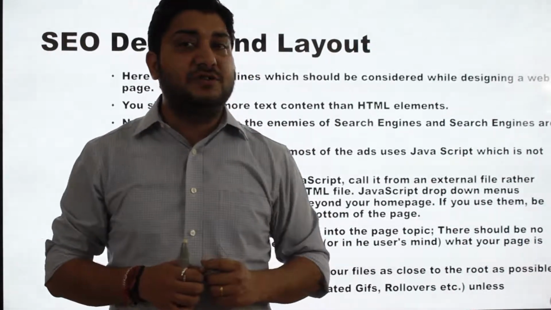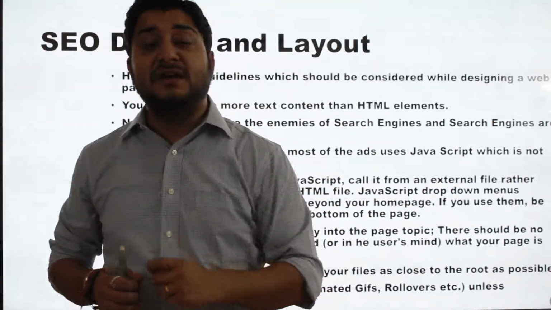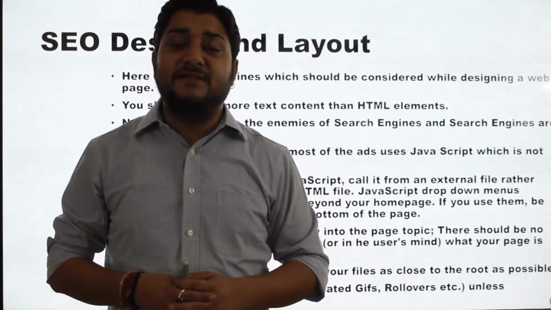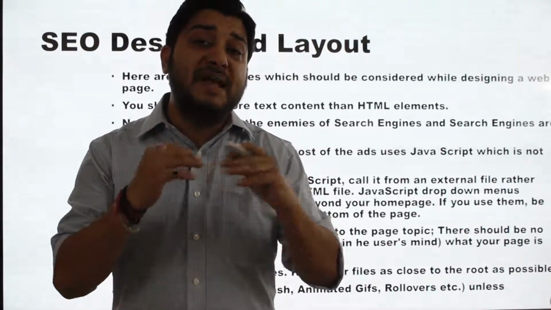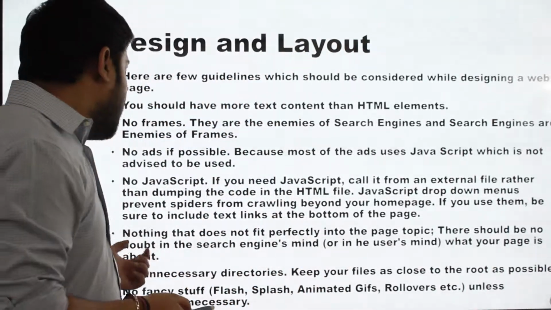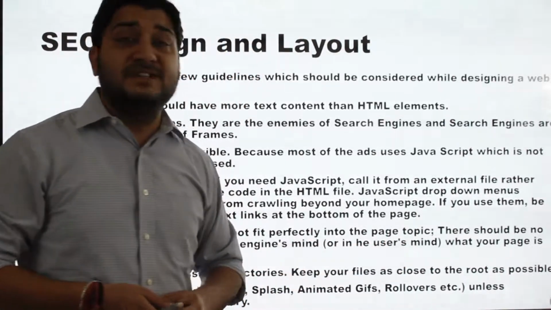You have to make sure that this sixth checklist item is getting cleared. Tell the advertiser, or tell yourself if you're doing SEO for yourself, that the content has to be relevant to the base of the business that you're doing. Moving further, no unnecessary directories. Keep your files as close to the root as possible.